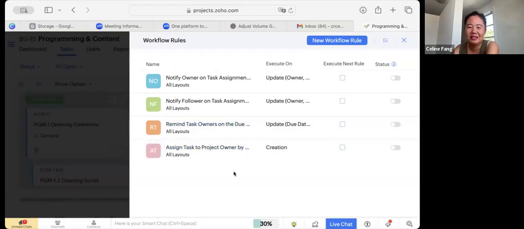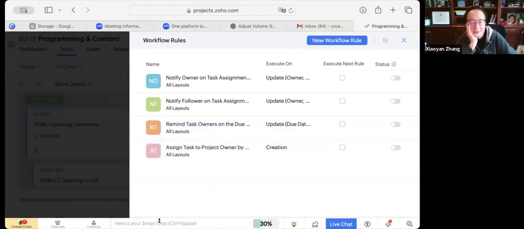And my understanding, Celine, is this is not only on computer, but of course you can download the app onto your cell phone, so you can walk any place anytime you want to check the status of each task. You can do that, right? That would be another major convenience for our operation and working together.